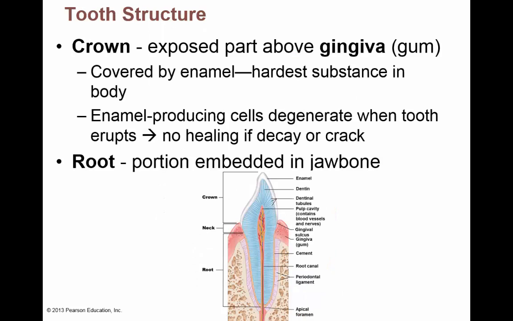Different parts of your teeth. The part you can see is the crown. The part you can't, below the gums, is the root. The gingiva is the fancy name for gum. Your crown is covered by enamel, the white part, which is the hardest substance that you find in the human body. As soon as that tooth erupts through the gums, no more enamel is put on it. Enamel-producing cells decay as soon as the tooth erupts. So if you damage the enamel, too bad. That's all you got. That's why they always say kids whose teeth come in later is actually better. The later the teeth come in, the stronger their enamel is going to be.